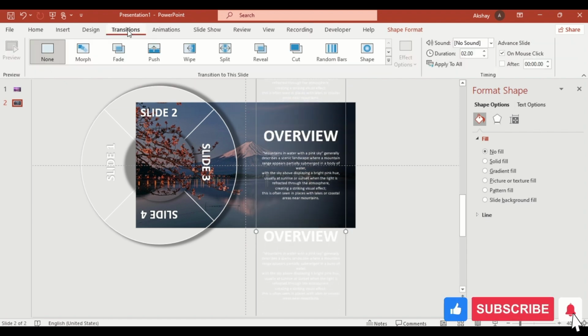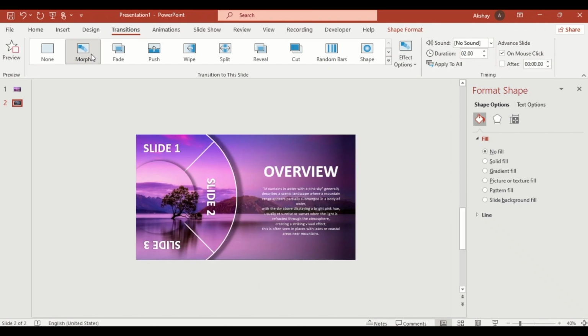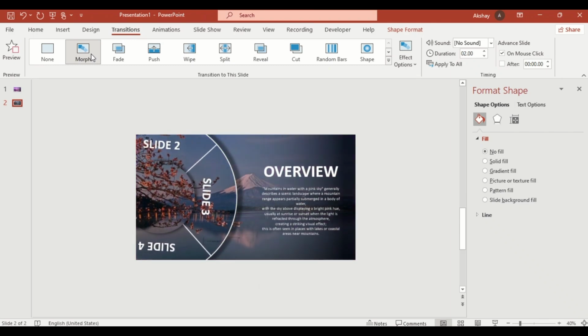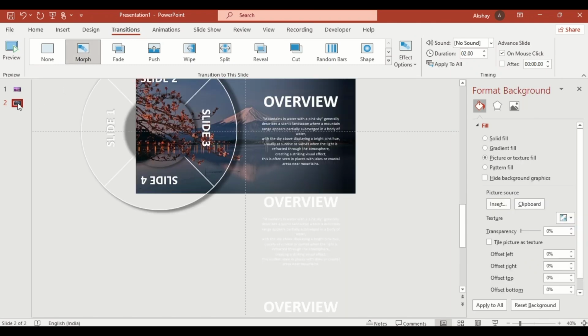Go to Transition, select Morph, and watch the magic happen. Repeat this process for the third and fourth slides.